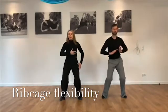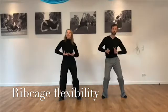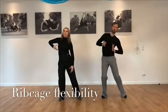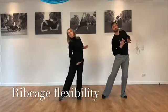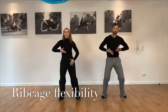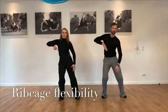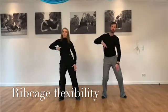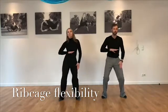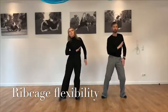So now there is that pick up that creates lightness and immediately a sensation of the rise and fall through the body. And you can combine your hips and the ribcage in the future, they will go together. Or right now you can only work again through the ribcage area and just look for this happy face activity in your ribcage. I like to use my hand to help myself to sort of force what kind of activity I want from my body, in this case from my ribcage, to be produced.